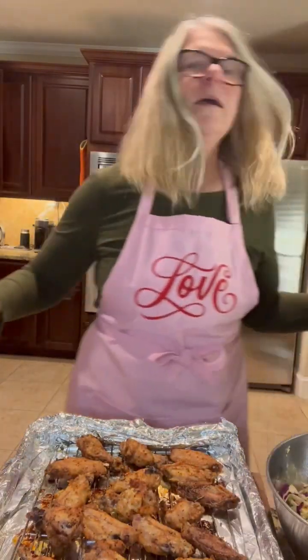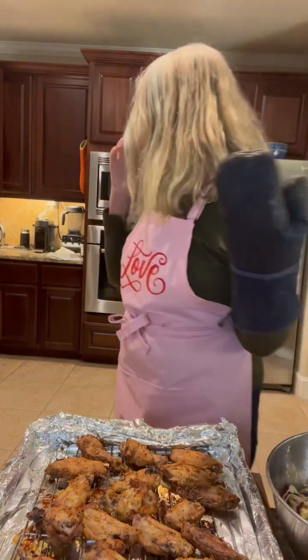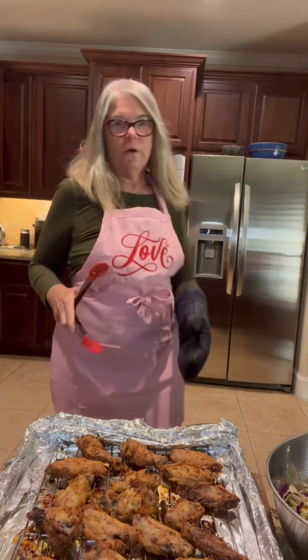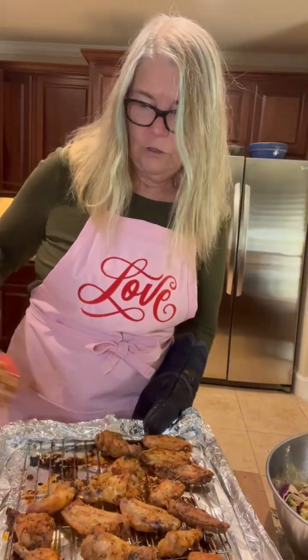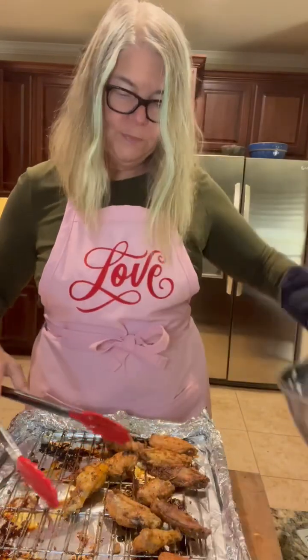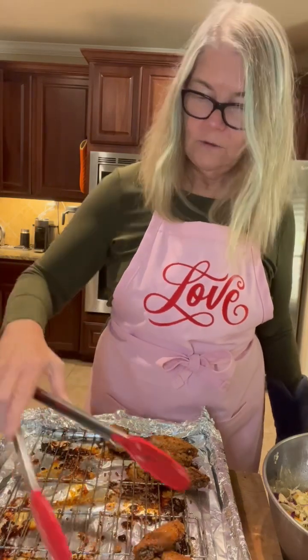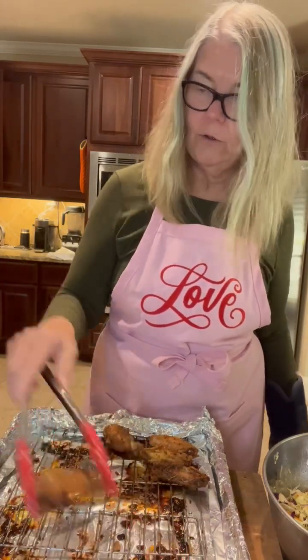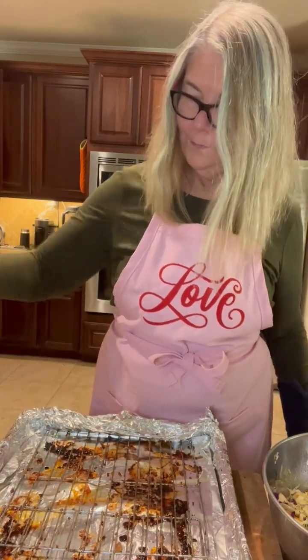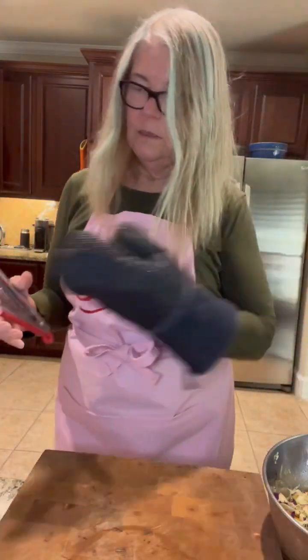All I did with the bowl was just barely rinse it out — I didn't have to really clean it because I was going to use it again to add the sauce. I'll get all these wings into this bowl and sauce them up, and it'll be time to eat. By the way, I made a slaw in the meantime. In keeping with the Italian theme, I went with a Tuscan olive oil, the juice of a whole lemon, a touch of honey, some fennel salt, oregano, and just some general herb seasoning, salt and pepper. It's a pretty good slaw — I wanted something simple because these wings are going to be full of flavor.